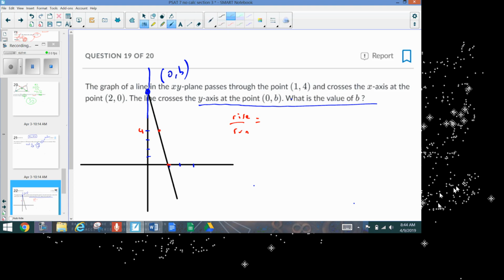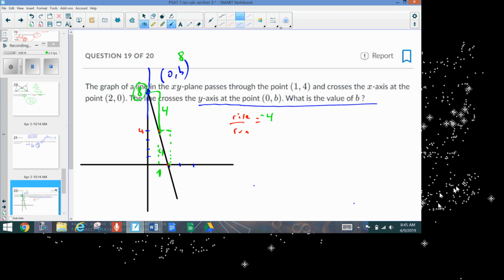Rise over run. Let's do rise over run. It is 4. So slope is -4 here since we're leaning to the left. So you're going to do the same thing here. The point is 1 here. So you will rise and run. Rise 4 units. Run 1 unit. 4 and 4 was here. It's going to be 8, right?